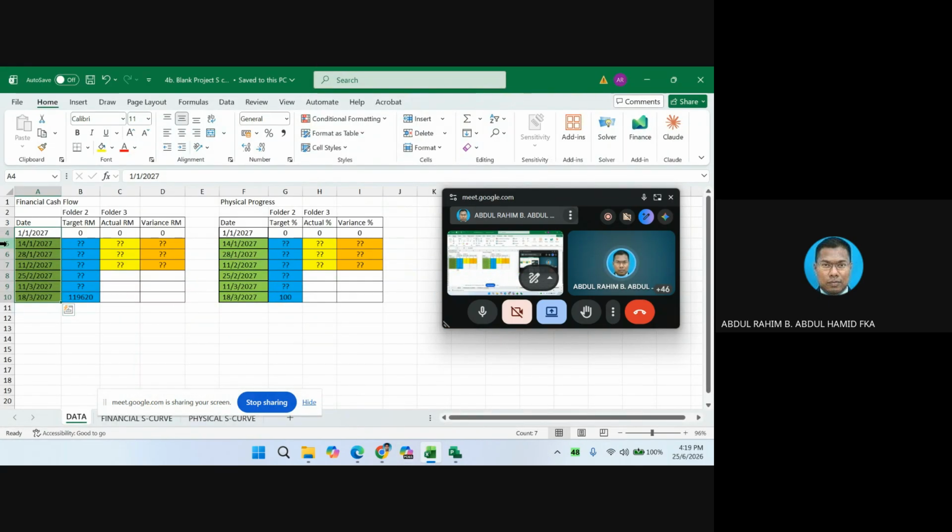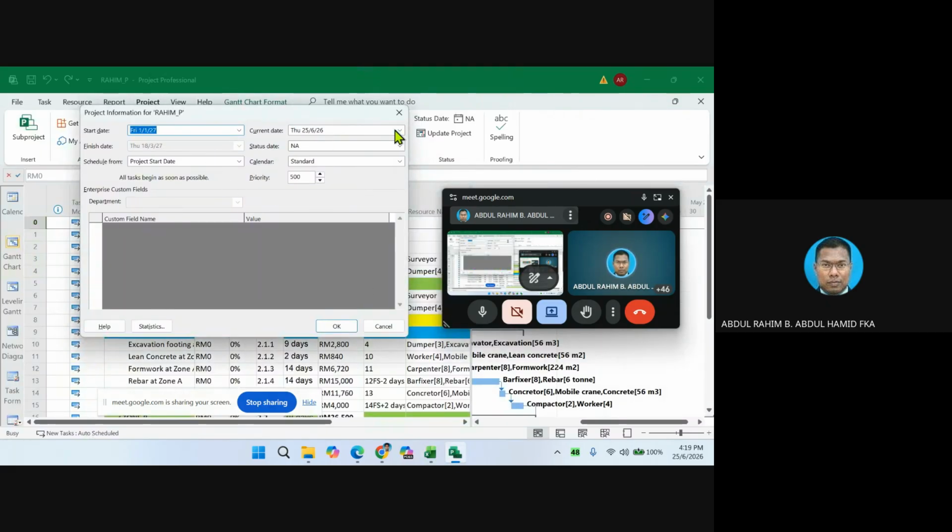So we are going to start on 1st January, we start the project, and then after 2 weeks, we are going to update the project. So that is the date that we refer to in our Microsoft Project. So find here, 14 January. Current date, status date, the same 14 January. So you must set those two dates according to the date that we want. Set this date, the same date, and then click OK.